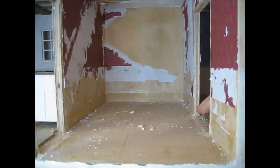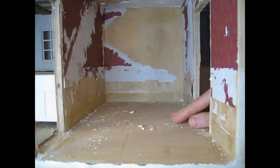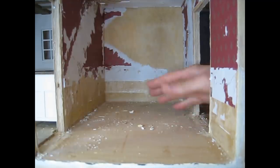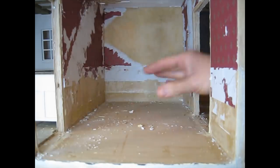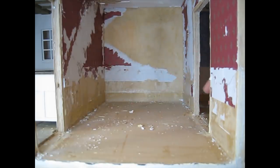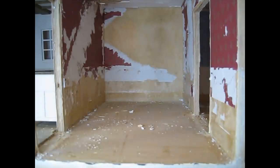So with those tiles out, those stubborn pieces of skirting board were a lot easier to chip away. Of course, in this area it's easier because I can work through this open door here, but in the other areas I haven't really got anywhere to put my hand through, so it's quite confined. But I can chip away as much as I can get to, and then the rest I can sand, so it's not too much of a problem.